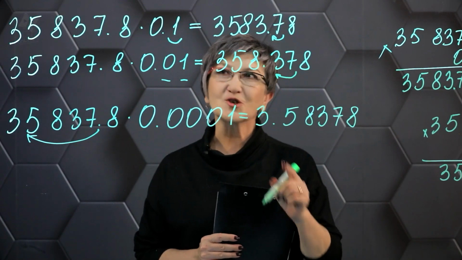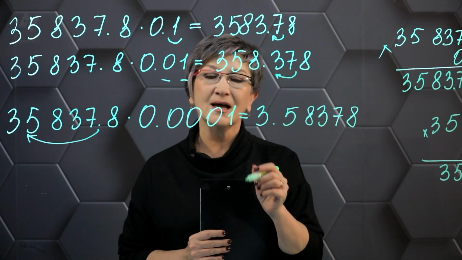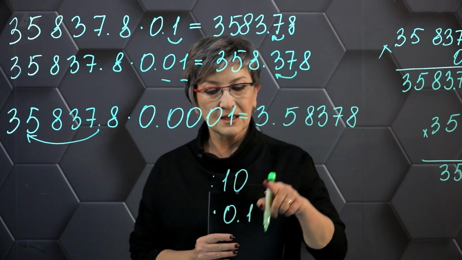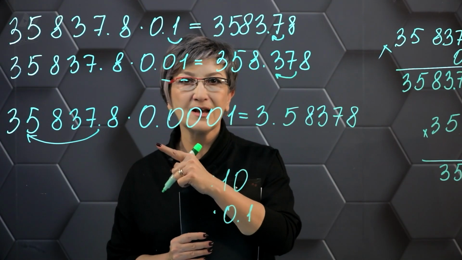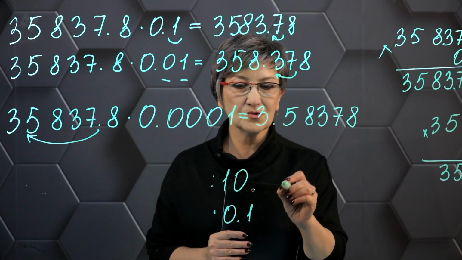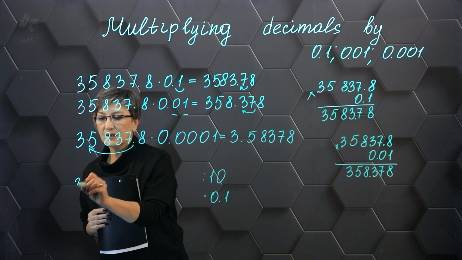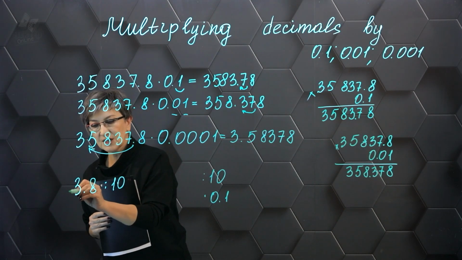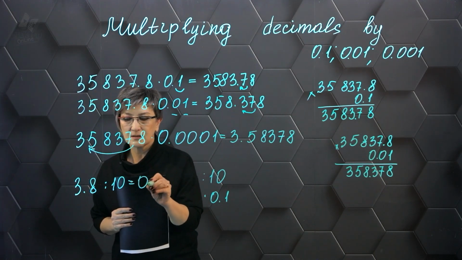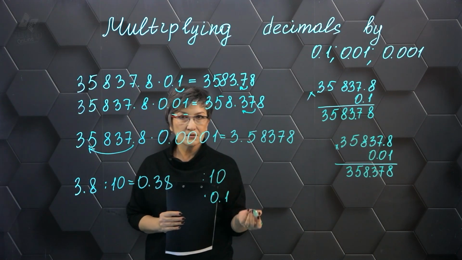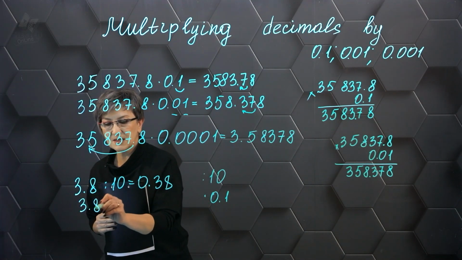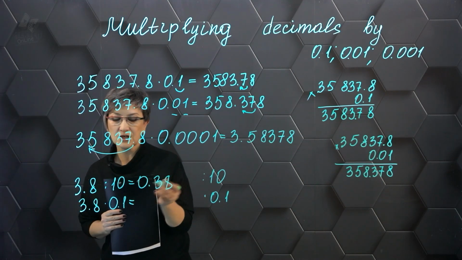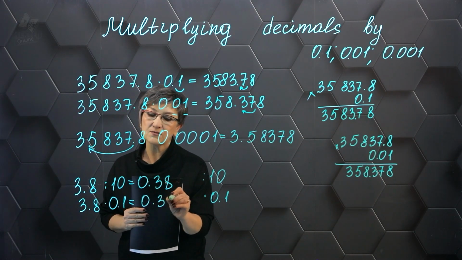I would like to highlight that when dividing a decimal by 10, or when multiplying by 0.1, our decimal point moves to the left. Why does this happen? Well, the point is that if I say 3.8 divided by 10, my decimal point shifts leftward, and I end up with a value of 0.38 hundredths. And if I multiply 3.8 tenths by 0.1 tenth, I also have a shift of our decimal point to the left. I obtain the decimal value 0.38.